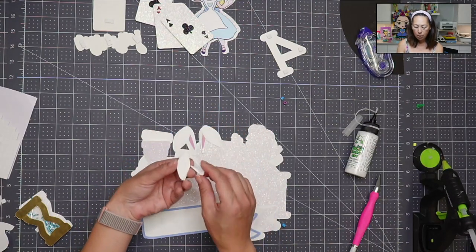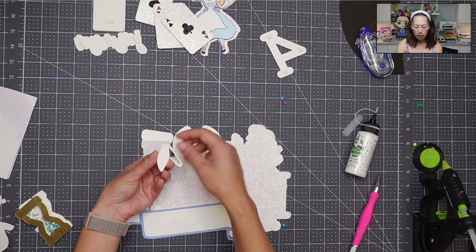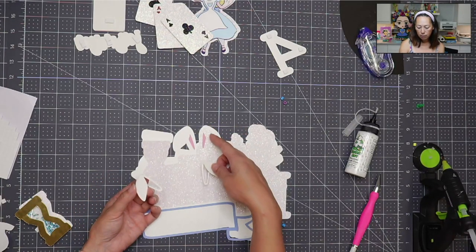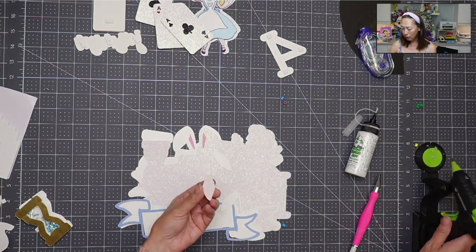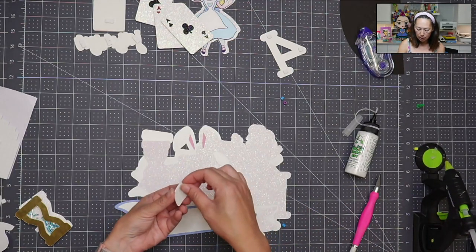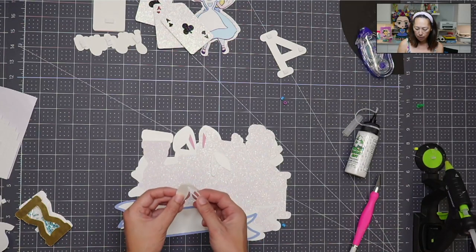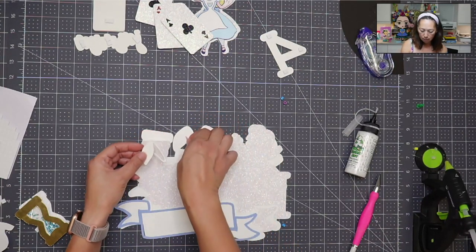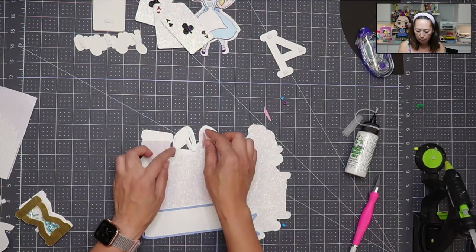All right. Now this little guy, I'm just gonna put it straight on just to give it stability. It goes right on here. The glitter cardstock over here was connected, and that's why this is in two pieces. So in case you're wondering, I didn't notice that it didn't connect while I was designing in Design Space, so that's what happened there. All right, so I'm just gonna put it down like that. And this one just goes where it is. So I'm gonna put it down.